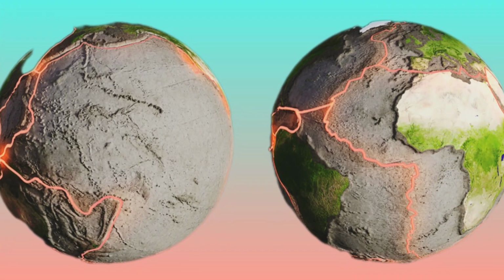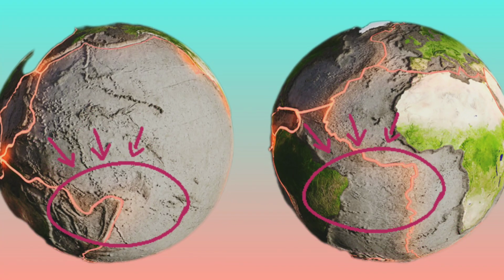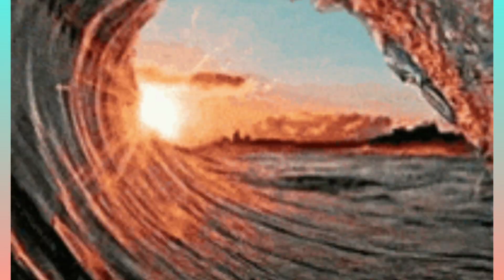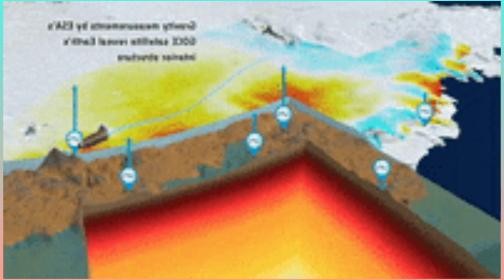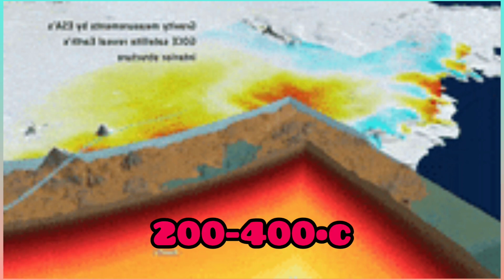The earth's crust is only about 35 km thick in the thickest part under the land. This is the continental crust. The thinnest parts of the crust are under the oceans. These together form the oceanic crust. In some places, the oceanic crust is only 8 km thick. The temperature of the crust gets higher with depth. It can reach 200 to 400 degrees Celsius where the crust meets the mantle.